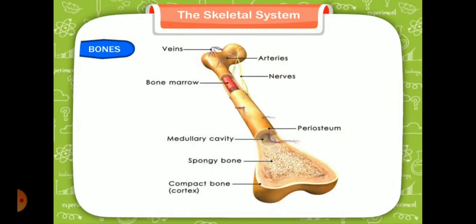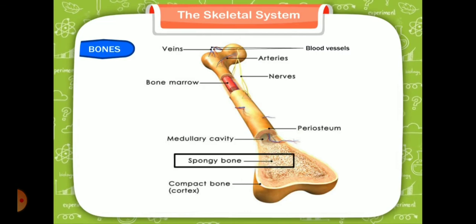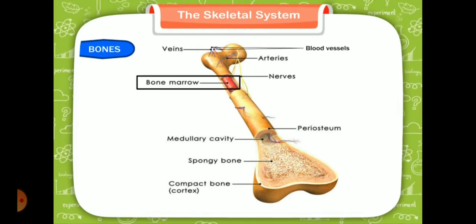Bones. Bones contain blood vessels and nerves. Bones have an outer layer of hard or compact bone, which is very strong, dense, and tough, but inside they have a layer of spongy bone which is lighter and slightly flexible. In the middle of some bones is a jelly-like substance called bone marrow. In the bone marrow, new cells are constantly produced for the blood. If broken, they repair themselves in several weeks.